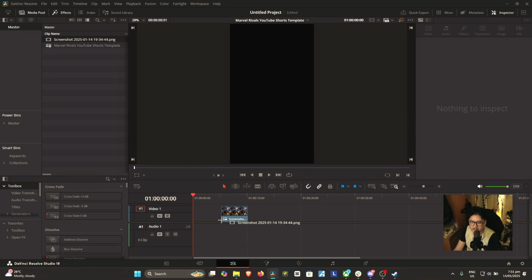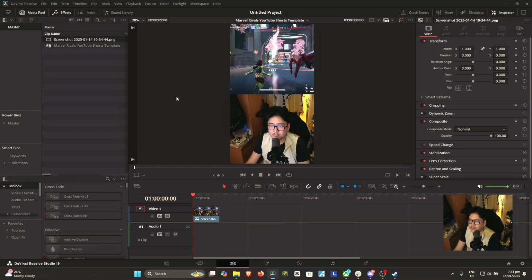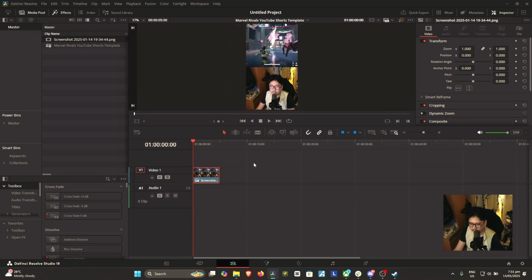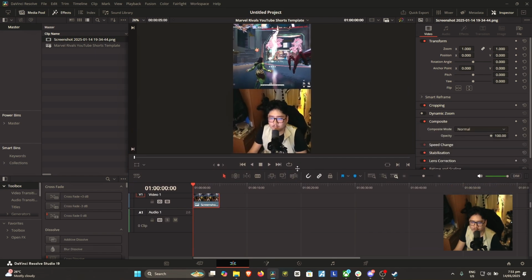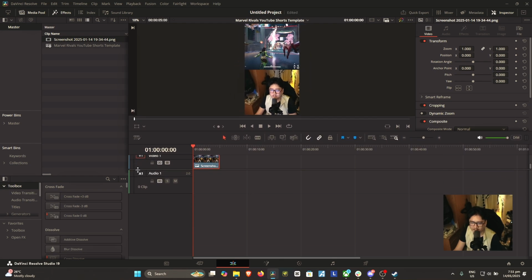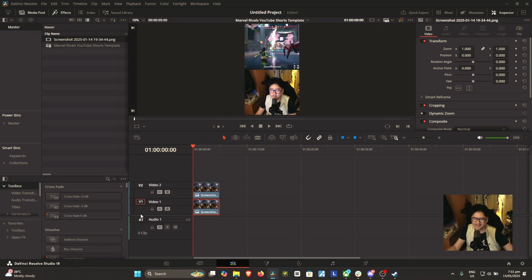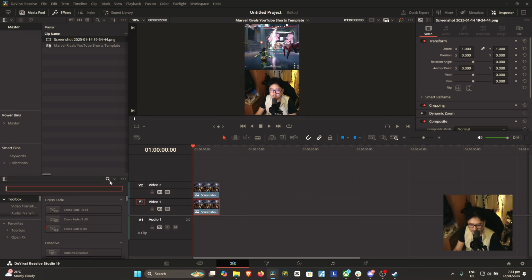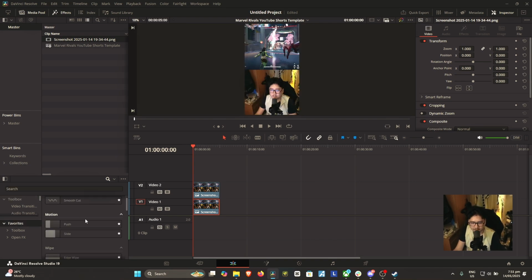Then we add the screenshot first. This is what it looks like. What I usually do here, the easiest way to do this, is to create another layer. So I hold my Alt key and then I click and drag. Usually I like to create a blurred background effect for this vertical short because I don't usually fill out the screen, because I have to take note of what app elements we need to take note of, all that stuff. So what I'm going to do is apply a, let's find the Gaussian blur over here. I think I saved it somewhere.